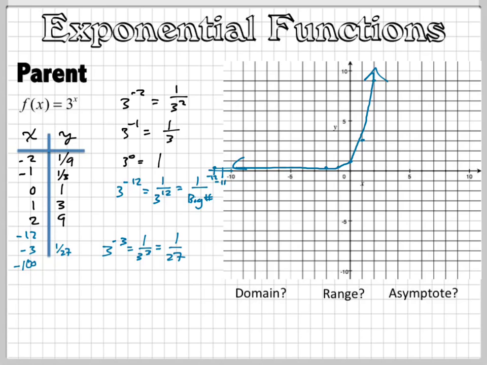It's always going to be under 1, under +1. In fact, 3 to the -100 would be 1/3 to the 100, which is 1 over a really big number. Let me do it in my head. So it's a really big number, so it still doesn't cross into the negative zone.